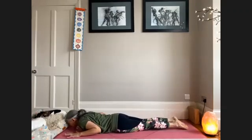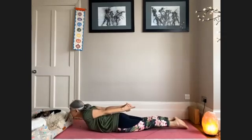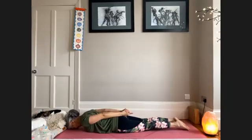Lower your abdomen. This time, let's reach behind our back. Interlace our fingers in Khali Mudra. Draw your hands back. Lift your heart, lift your gaze. Keep the big toes connected for the moment. Exhale, lower to the earth. One breath here. And then on the next inhale, let's rise again.